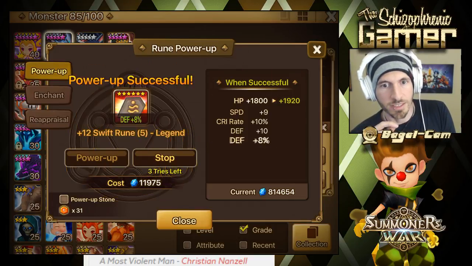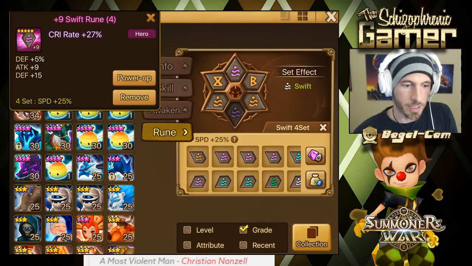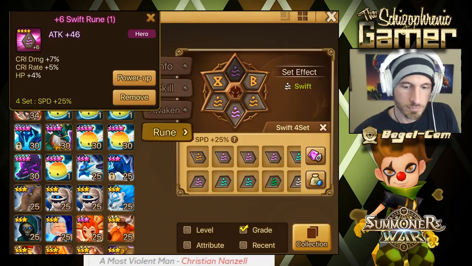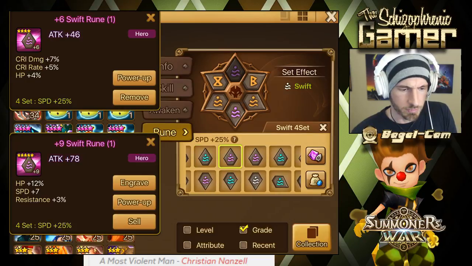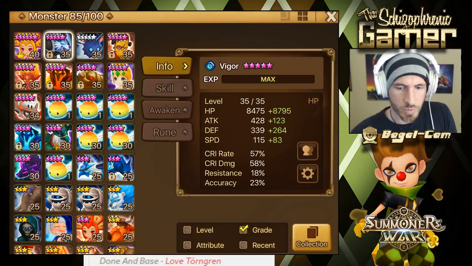Didn't want that flat defense. Defense percentage, nice. Not bad. Can we? I'm sure we can get a better one here. Look at this. Speed and HP. Beautiful. Even better. So we had better runes for this already.